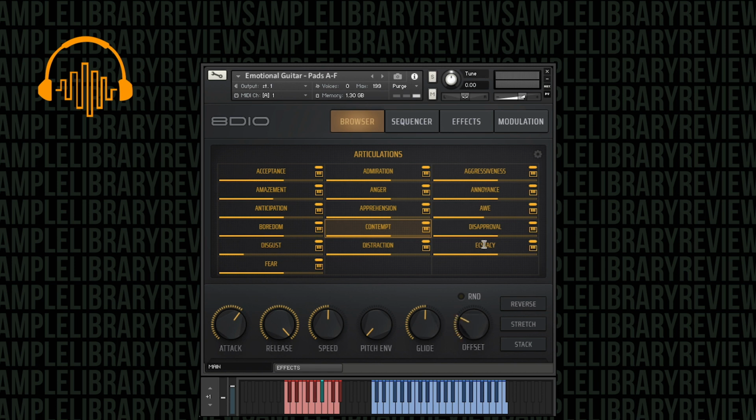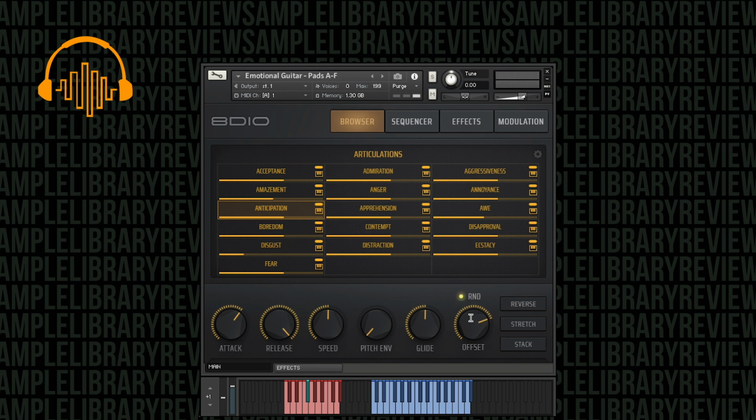Offset will tell the library where to start the sample from. So normally at the beginning, but we can start it in the middle somewhere. Let's choose a different one. Random's pretty cool.